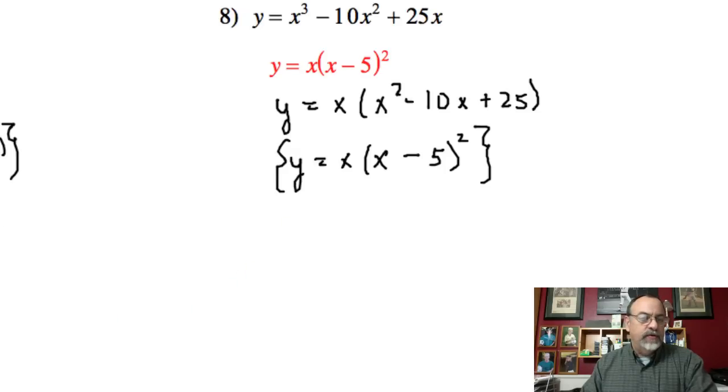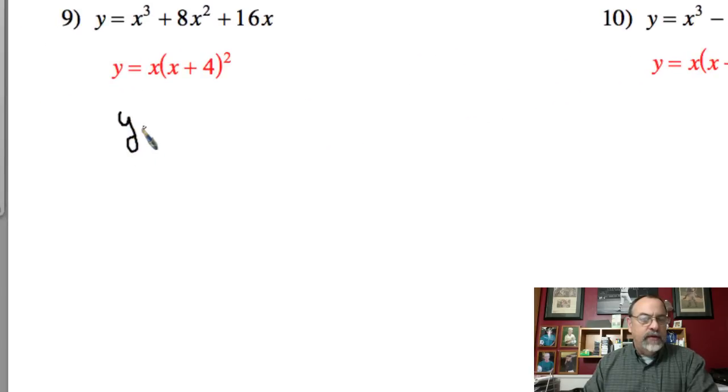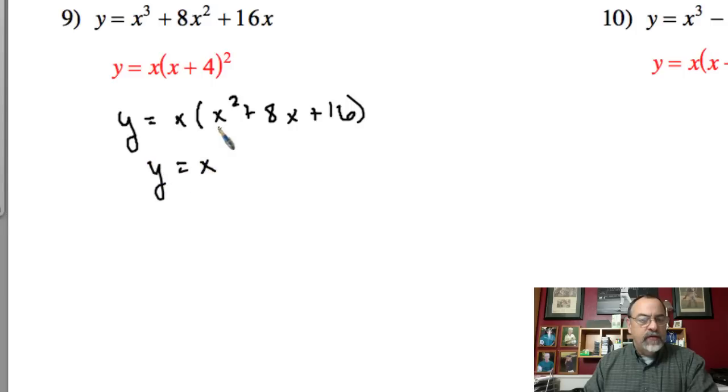All right, I have 2 more that I'm going to do for you, then we'll wrap this up. Number 9 here, again, we have a common term of x. It's going to be in all of these, x squared plus 8x plus 16. And then again, this quadratic we want to look to factor. This is a perfect square. x and 4 is 4x, doubled is 8x. So I take the square root of the 16, and then we use that sign there, and so we have the perfect square.